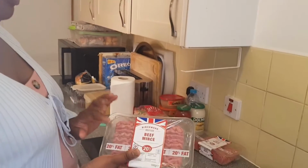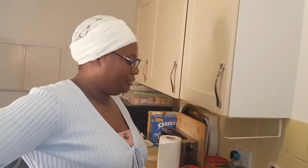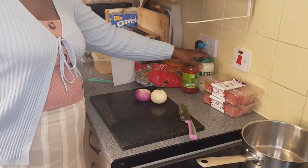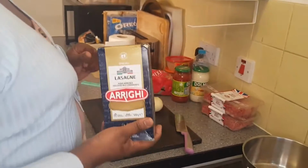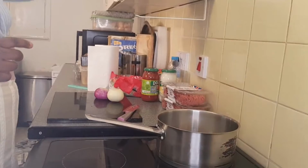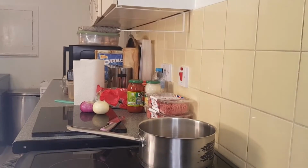I'm just going to use some beef mince meat, but I'm going to make more because when I make this, usually I put some in the freezer. We don't eat it all in one go. So I've got some onions and some mixed vegetables. I'll put some spices, and I also have the lasagna sheets that I'm going to boil some water and put some of these sheets in the bowl. Let's put the cooker on and we boil the water, and I'll show you as I go.